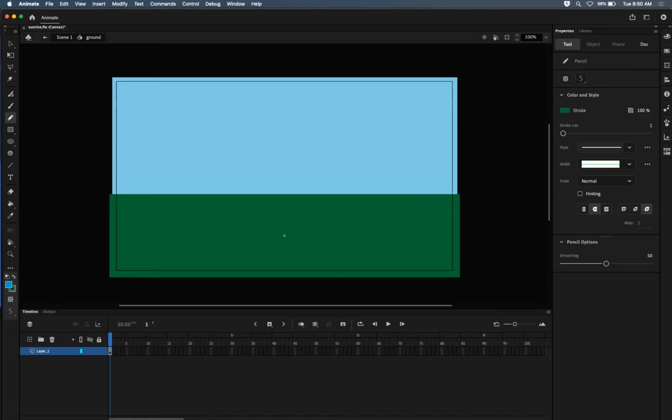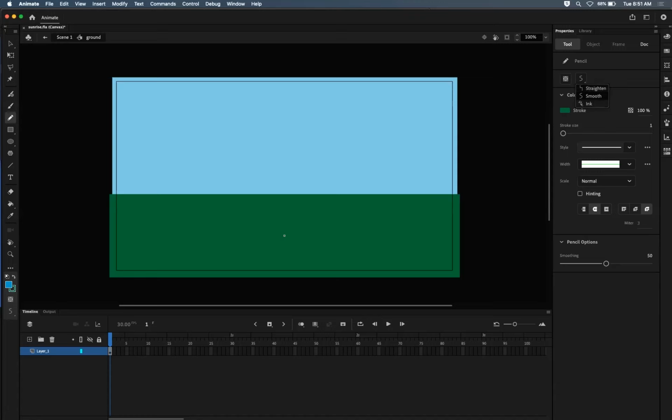And then the pencil option, smoothing, set to 50. I want you to look at this option for pencil mode right here at the top of these tool parameters. You can see there's straighten, smooth, and ink. Straighten will draw jaggedy lines, smooth will try and draw nice and smooth lines, and ink will follow every single pixel.